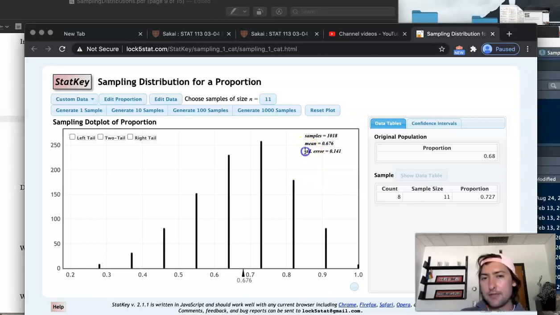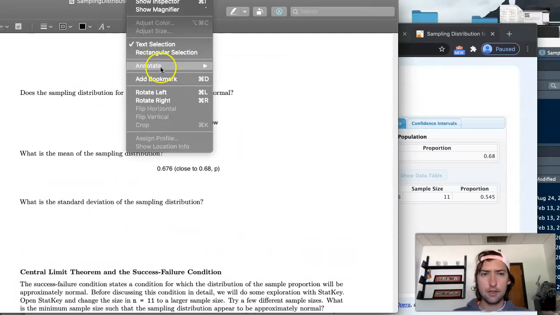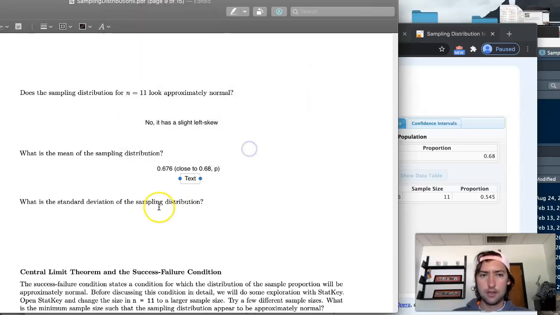It also gives the standard deviation, and it calls it something that we haven't talked about yet, but this 0.141 is the standard deviation of this distribution. You should be able to guess that it makes sense based on the practice that we had guessing standard deviations from histograms. A standard deviation of 0.14 seems like it would be about right based on the earlier practice we did. So our standard deviation is 0.141.